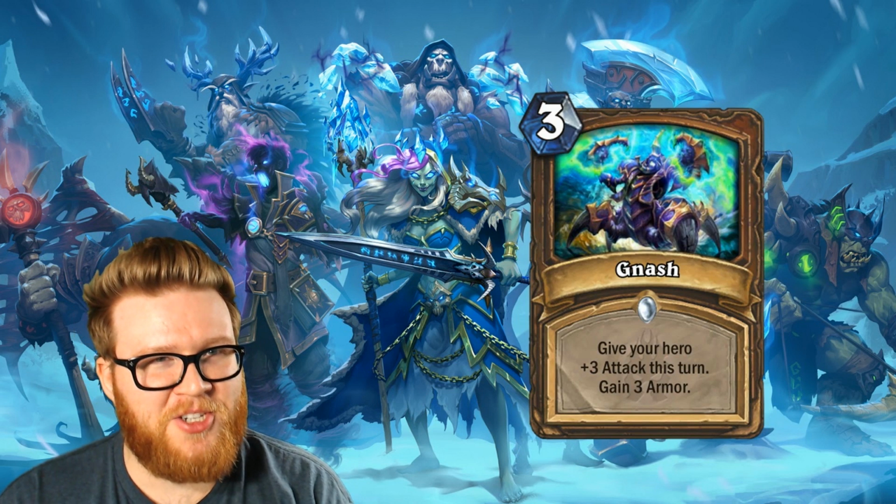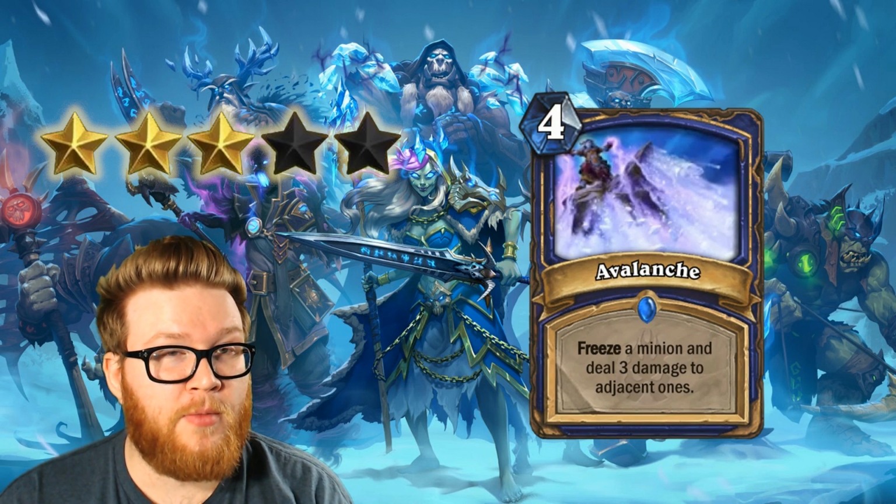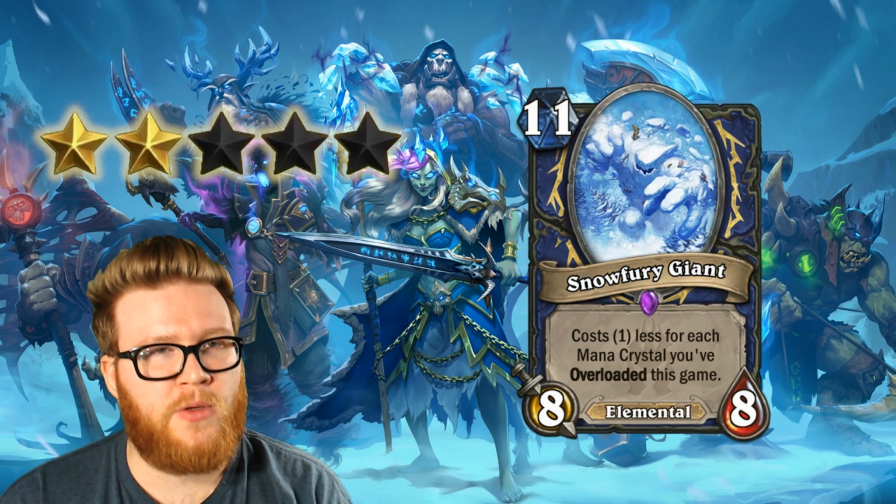I think Nash is a 1-star card. I think Avalanche is a 3-star card. And I think Snowfury Giant is a 2-star card.